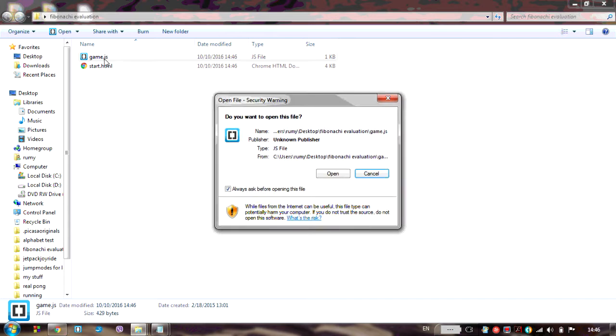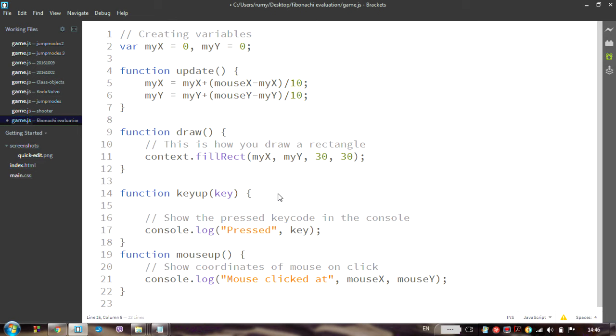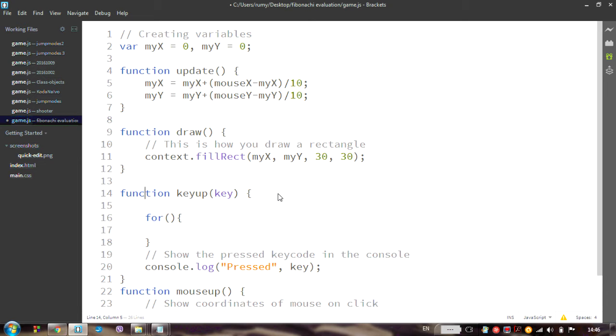And for example, here in the key-up code, I'm going to make a for loop that is going to find a new value for a variable called result, or perhaps current number.